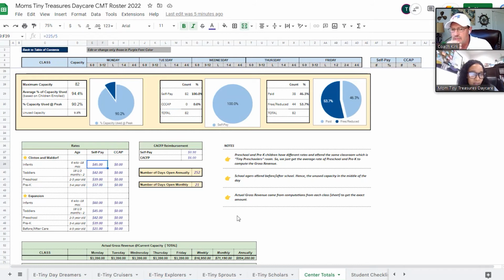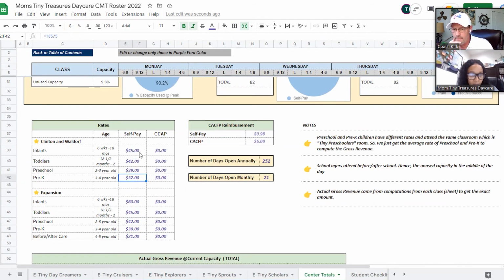Is that the daily rate? That looks like the daily rate. Yeah, and we're taking everything back to the daily rate, even if you use a weekly rate. But I could go in here and change that to 50, and you can modify that rate. So if it's changed since then, you can just change these rates here. Okay. Yeah, there's no reason why. Yeah, you can change these rates.